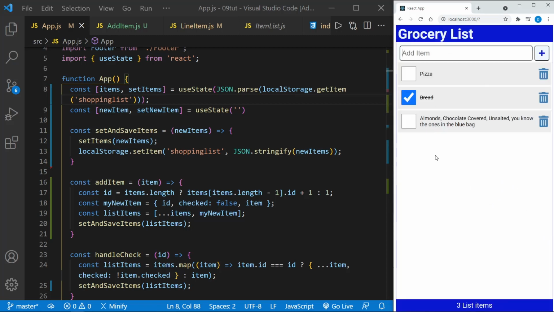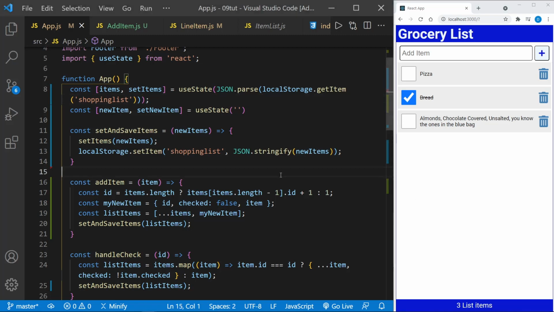And while this is great, I want to implement one more form that will work just a little differently. And let's acknowledge that grocery lists can get very long. Maybe we're looking for a specific item in a longer list. So let's add a search to our grocery list, and we could add a few more items as well. And then we could just narrow down those items when we just want to pull up the one that we're looking for at that specific time.